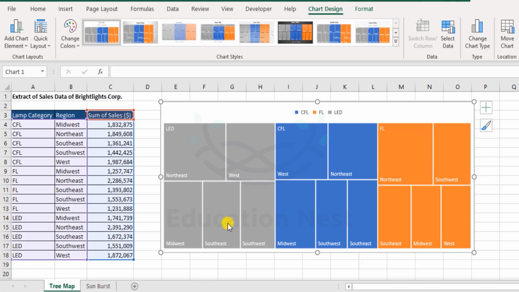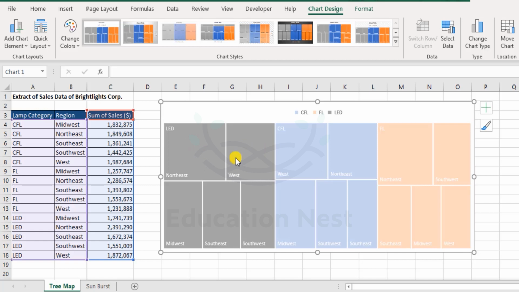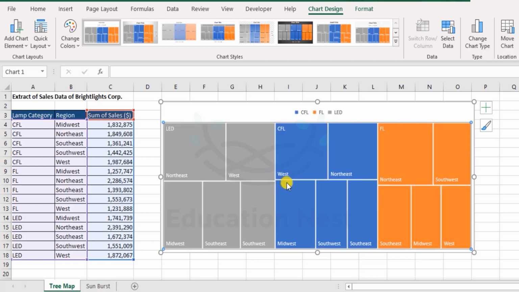I don't see the numbers. It would be really awesome if I could get some numbers as well, because take a look over here. The major chunk of revenue for LEDs is coming from the Northeast, and next it's from West region. So as we proceed further with each box, the last box is often the least contributor or the one with the least value in it. Now take a look here.